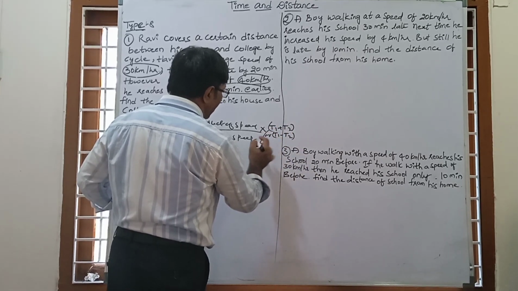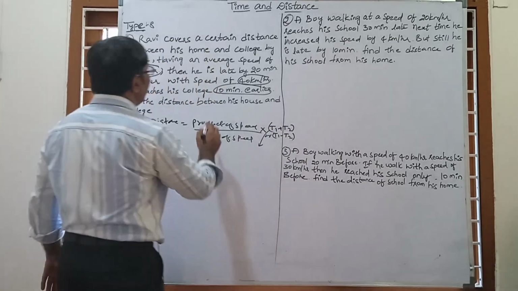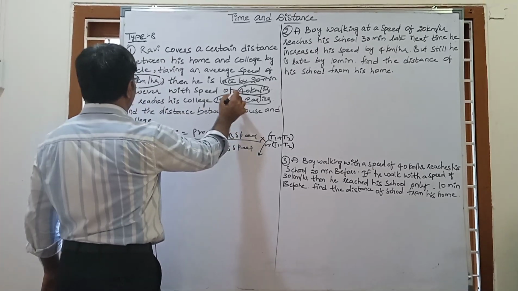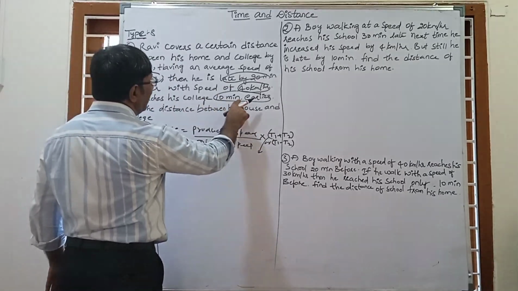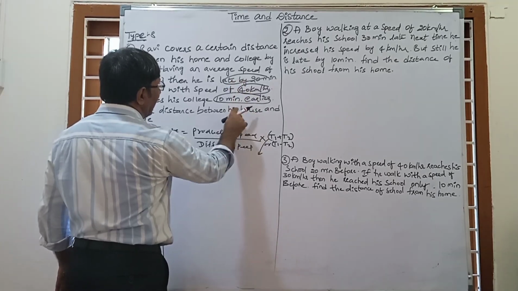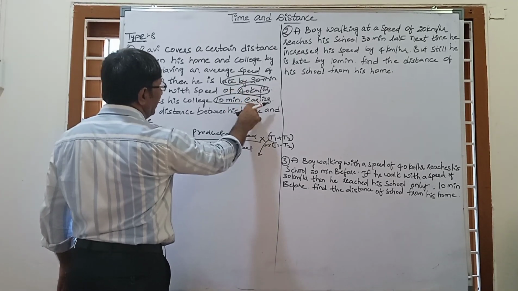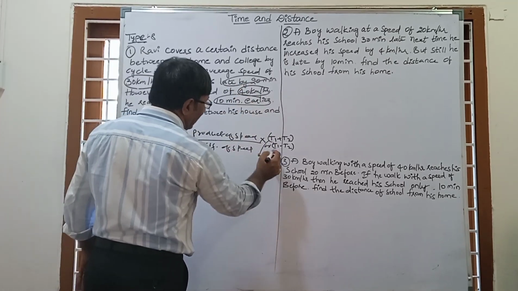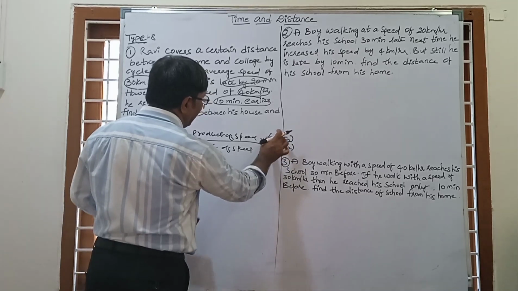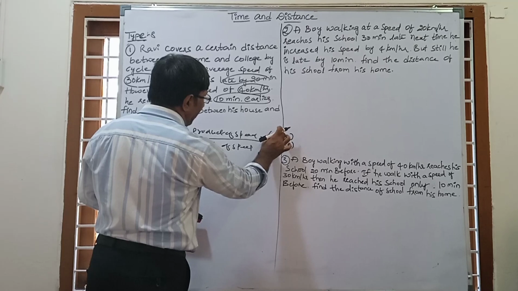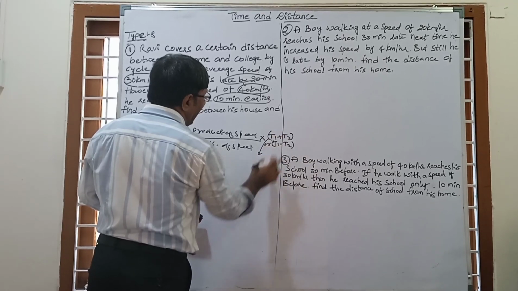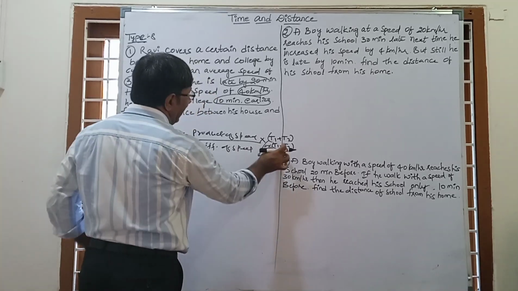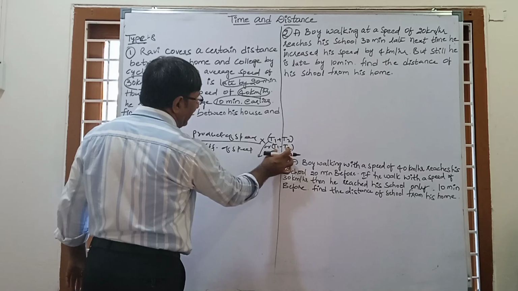Just like you see here, late by 20 minutes in the first case, and in the second case 10 minutes earlier. So one is late and the second is early. When one is late and one is early, that is a different time, then we will go for addition. So when there is a difference of time, one early and one late, we add. And when it is the same, that is, when late is given both times or early is given both times, then we take the difference.